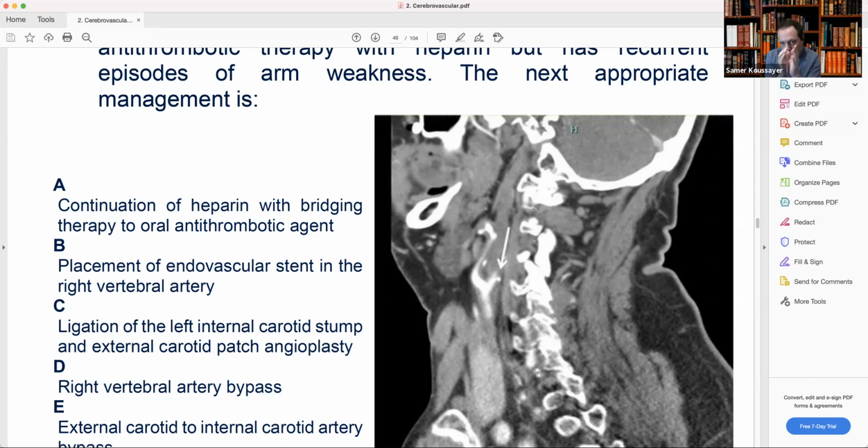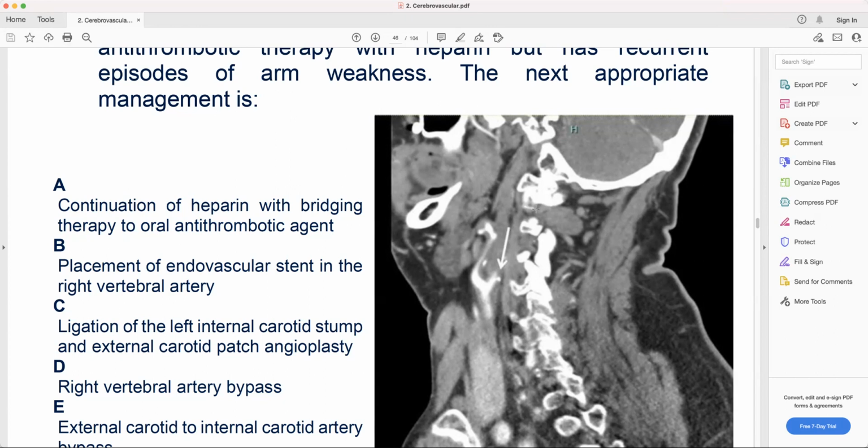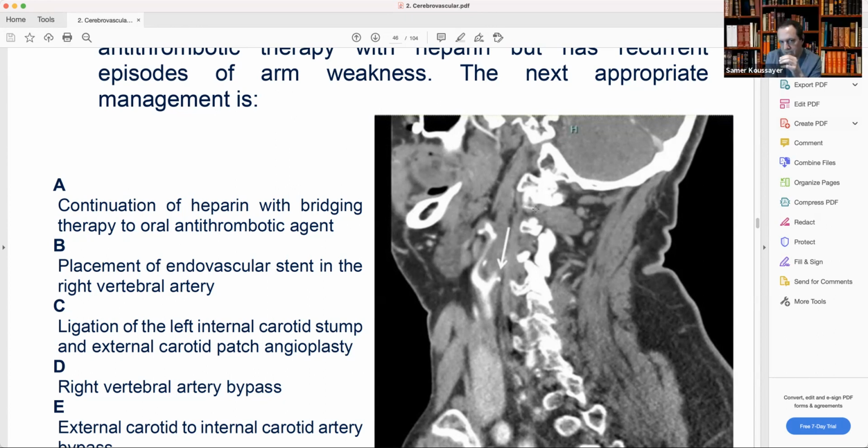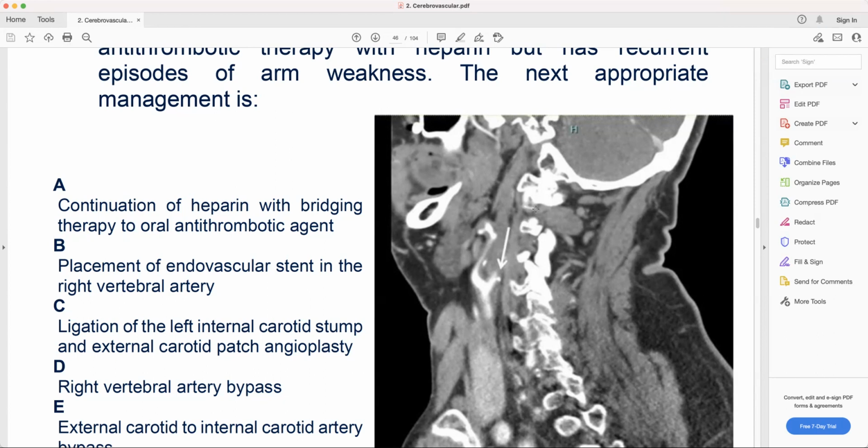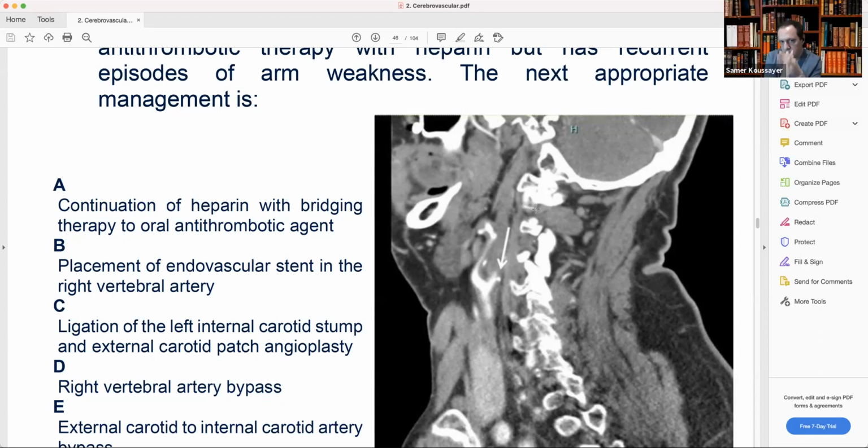So that's the reason why, when completely occluded, yes, this can happen. But if you have stenosis or the internal is open, then the external is not important, because any clot in the external goes to the skin. It cannot push blood flow through the internal because the internal has the same pressure as the external, so it will not go to the internal. But when the pressure goes down, then yes, it can go from external to internal. Then you get what we call carotid stump syndrome. In this situation, we go and ligate it, and you can fix it.